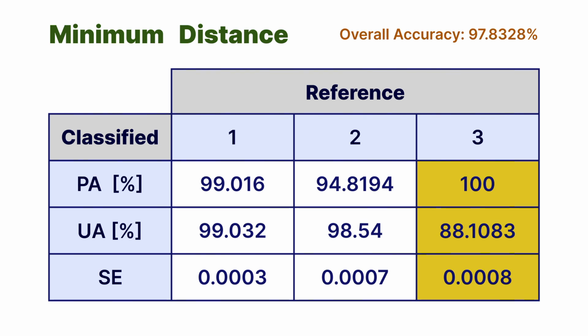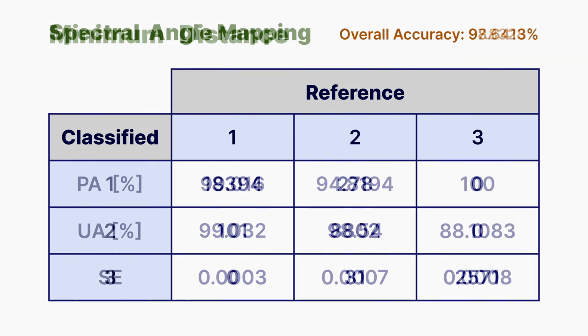This means that when the minimum distance classifier assigns a pixel to Class 3, it's more likely to be correct. Overall, while the minimum distance classification has a slightly lower overall accuracy than maximum likelihood, it still demonstrates very good performance, with particularly strong results for Class 3, as evidenced by the high user's accuracy and low standard error.